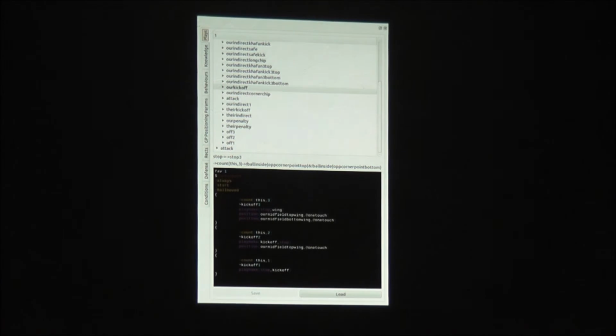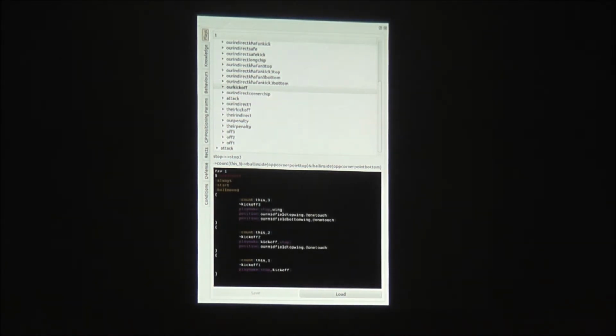Something else we use is an editor inside the code, an editor for changing this inside the code, and we don't need to close it and write it again and compile it. And something else we use is the pass positioning system.